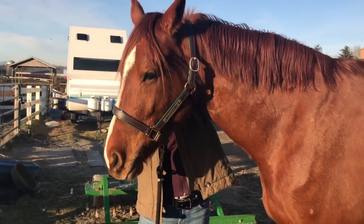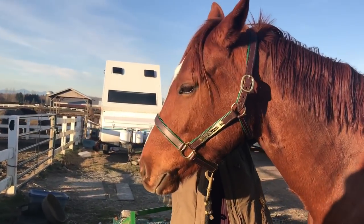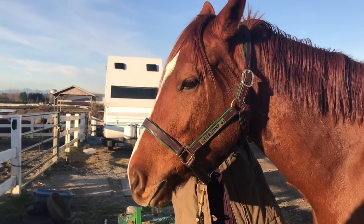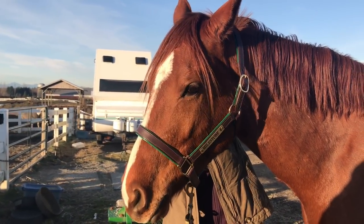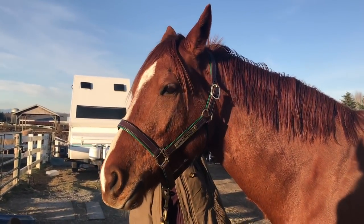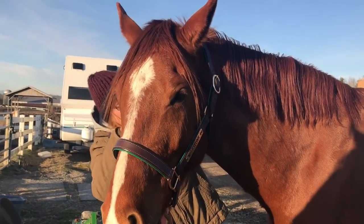Bean looks so cute in his new halter. This is my birthday present for my mom. Good boy. Right, mom? Yes. Her friend from high school made it. Yes. And she's also the one who helped me get the job at the racing farm. Joanne McDonald. Yeah. Anyways, it's custom.